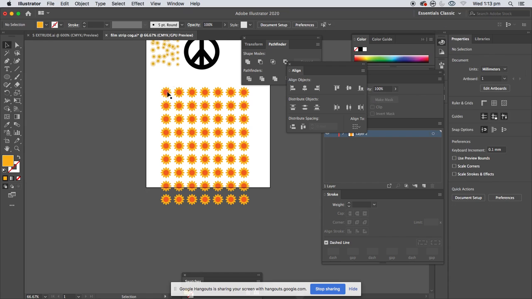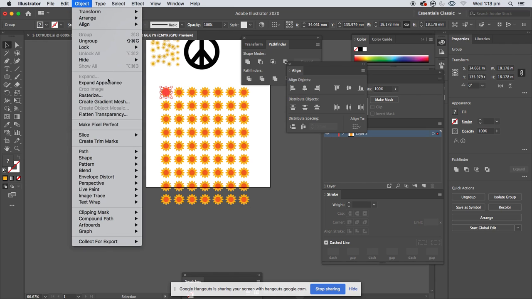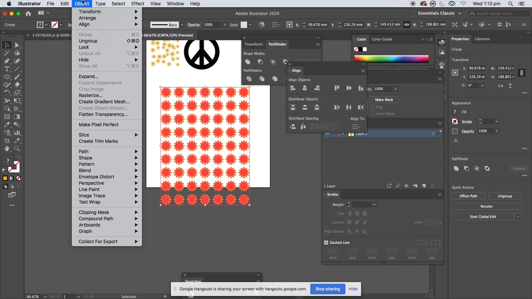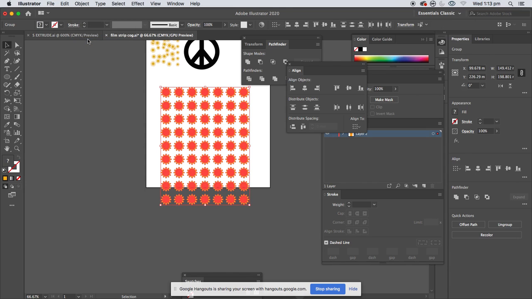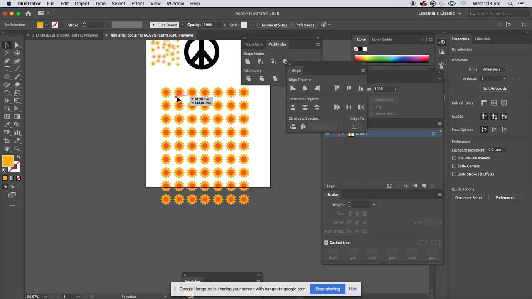Now, obviously, I've still only got one, so if I want to do the randomize thing, what I do is I go through and I'm going to go to Object, Expand Appearance again. Okay, and in order to do that, now they're still all grouped, I go to Object, Ungroup, and they're also in a second group, which is the horizontal ones, and Object, Ungroup again. And now if I click away, you can see I've only got one.